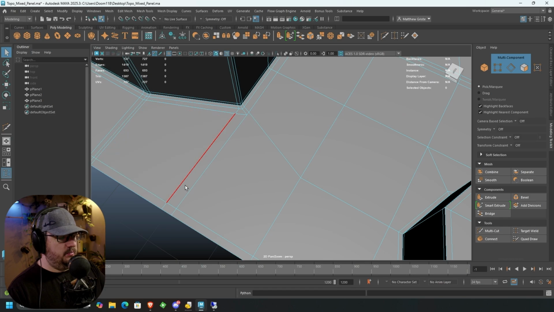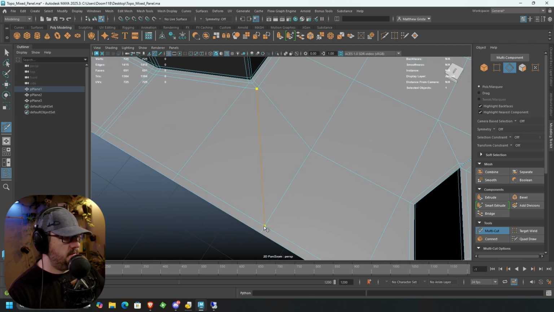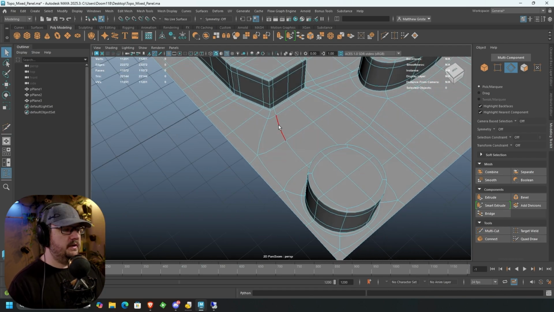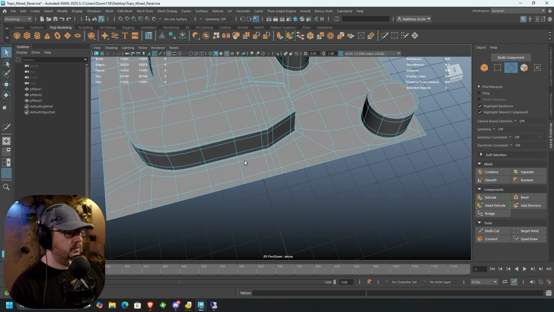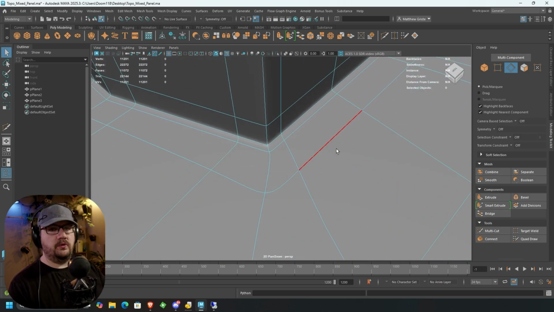So you'll see that we have this piece right here. This is almost unnecessary. So what we'll do is we'll control delete that. We're going to split this face. By splitting this, we're going to create two more quads. And then when we smooth, you can see we have nice quadded topology. It supports everything that we're trying to retain here, as well as we have nice sharp corners. So when it comes to UVing, we can actually get through there and UV this.